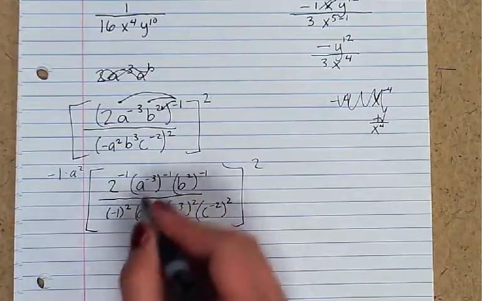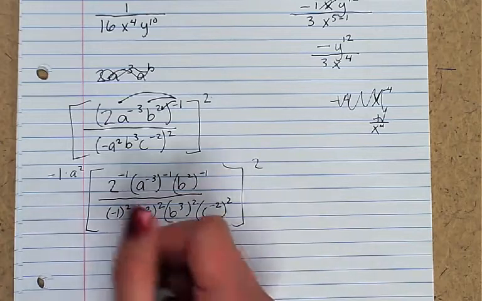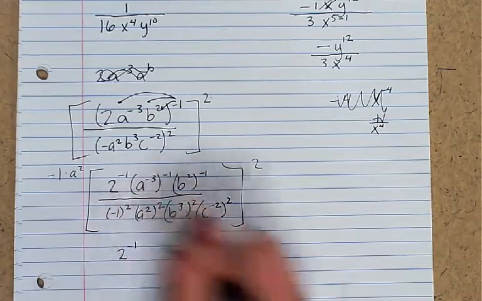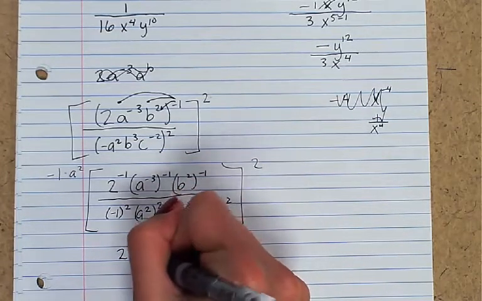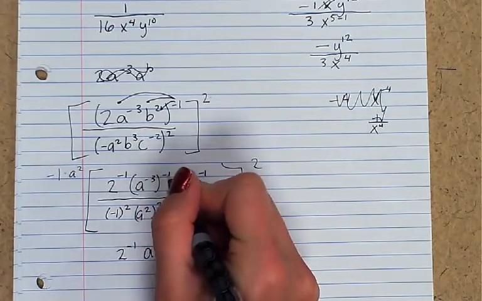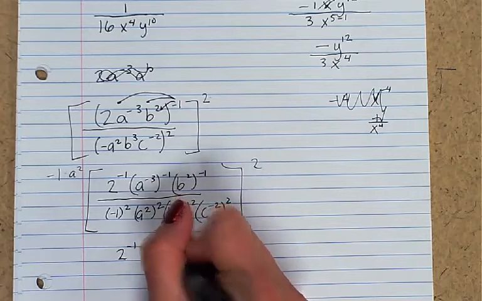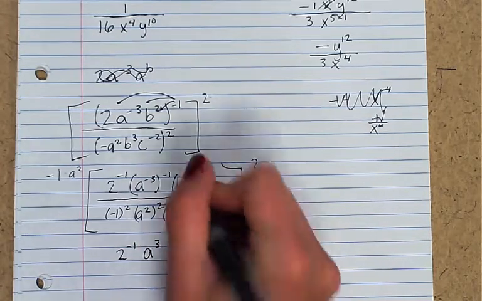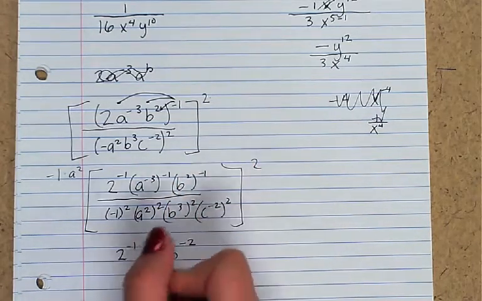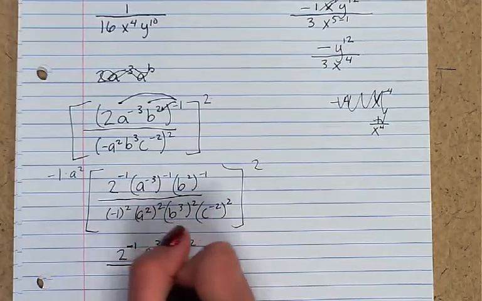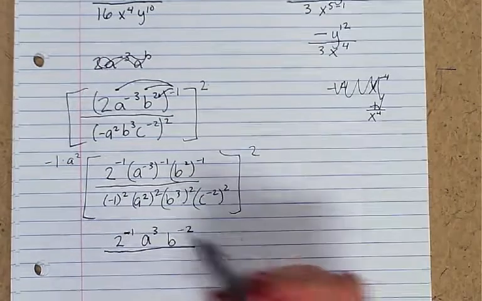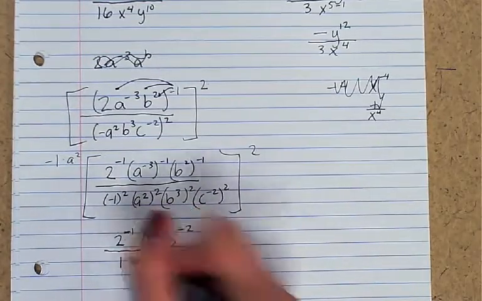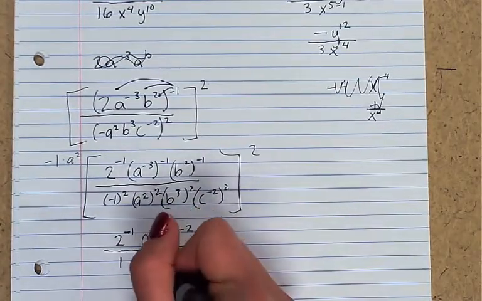Okay, so now I'm going to simplify all of these. I'm not worrying about negatives, I'm just multiplying. When you have an exponent on an exponent, you multiply them. So a to the -3rd power times -1 is +3. 2 times -1 is -2. That's a -1 if you can't see. In the denominator, -1 squared is +1, so that kind of cancels out there. I'll go ahead and write 1 though for the time being.